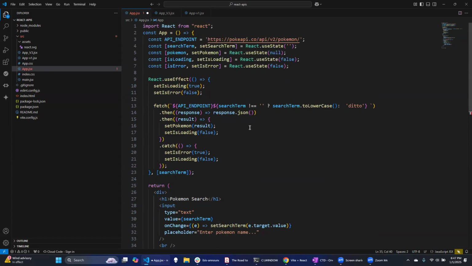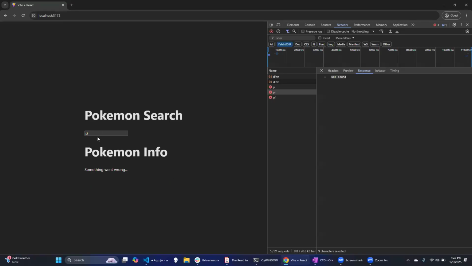So how can we prevent something from triggering our APIs? Well, it's very simple. If you look at the useEffect, it is getting triggered because search term is in the dependency of this useEffect. It is getting triggered every time something is changed in search term. So Pika, every time, any character typed is a change in our search variable, and that is triggering an API call.